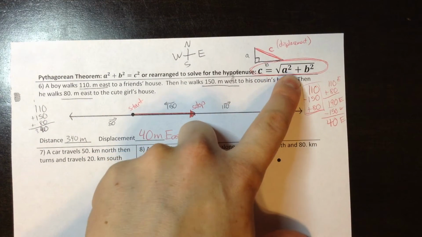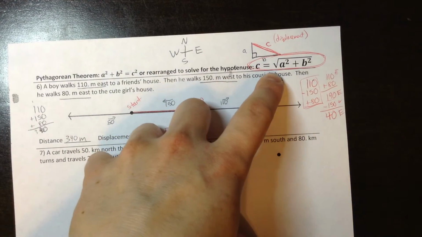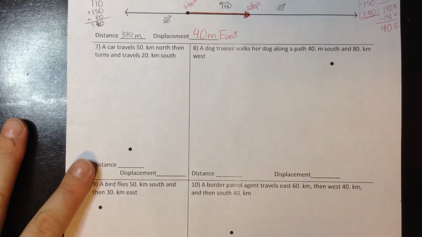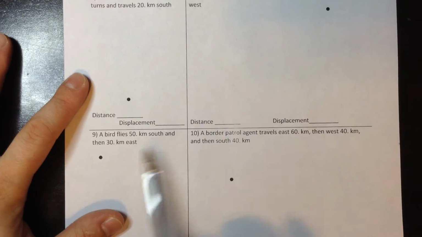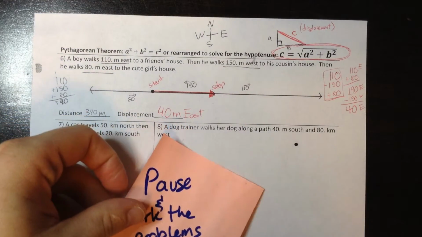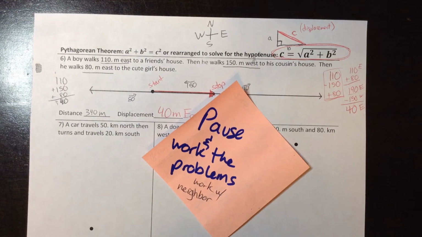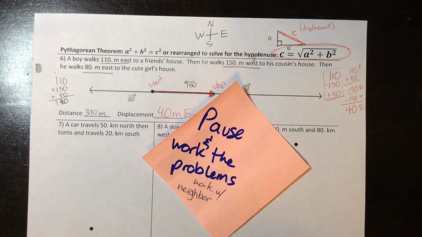If you don't know how to do that in the calculator, at least do each diagram and set up the formula, and then you can see in the video how to do those examples. So make sure you have that there. I want you to do 7, 8, 9, and 10. Pause, work those problems out. If you need to, you can use a neighbor. You have to use the Pythagorean theorem on these. If you don't have a right triangle, then you drew it wrong. So pause the video now and get those done. Work with a neighbor.